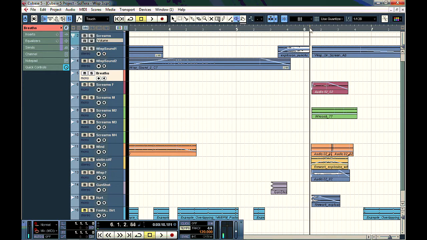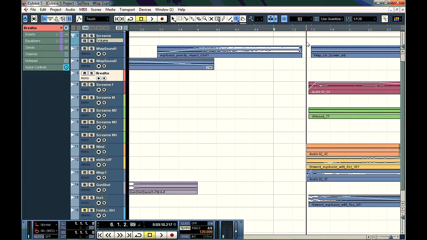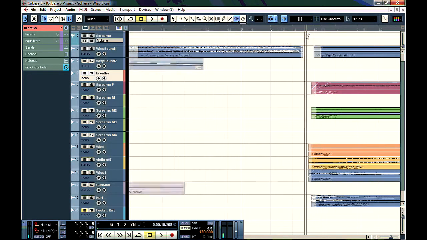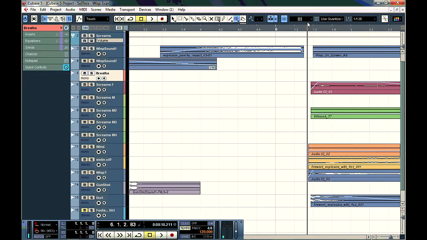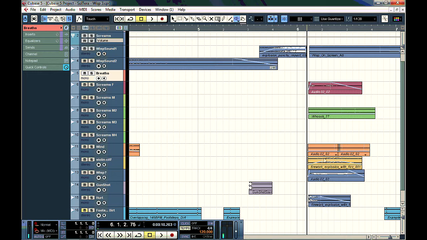And what I decided to do was I wanted to leave a little gap here where there's no sound, where it's just silence for just a moment, to give it that effect that you often see in Hollywood films where something will suck in and have a pause and then explode. And it gives a lot more emphasis on the explosion if you give that tiny gap. So I've left this gap, and then I have the explosion, which consists of several different sounds layered.